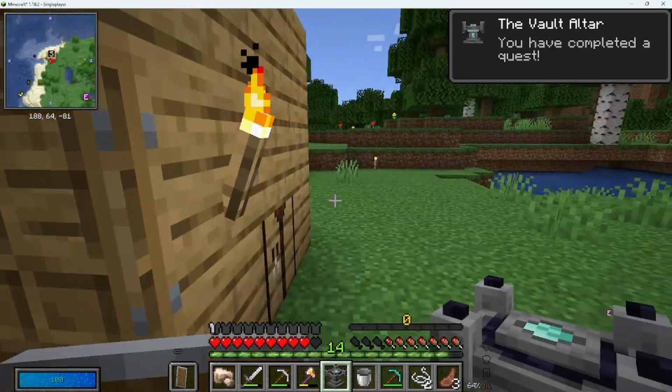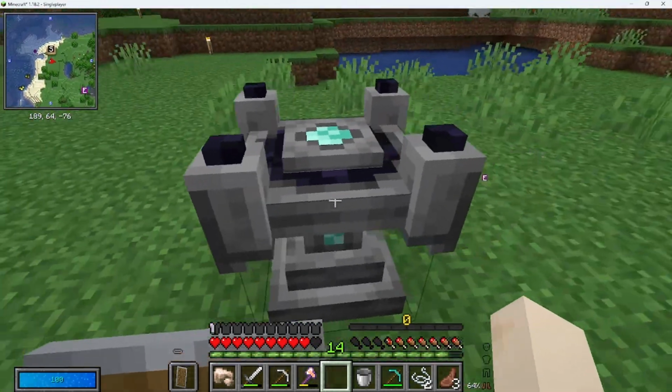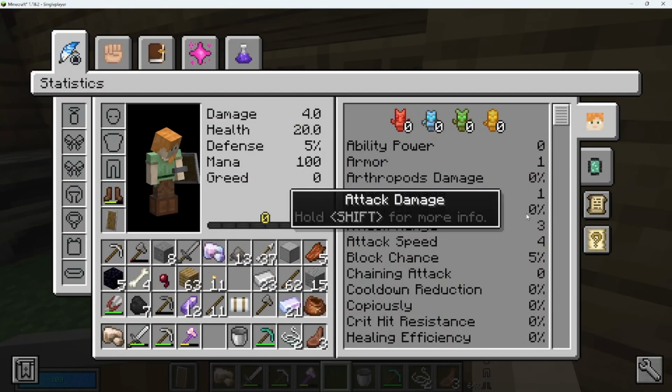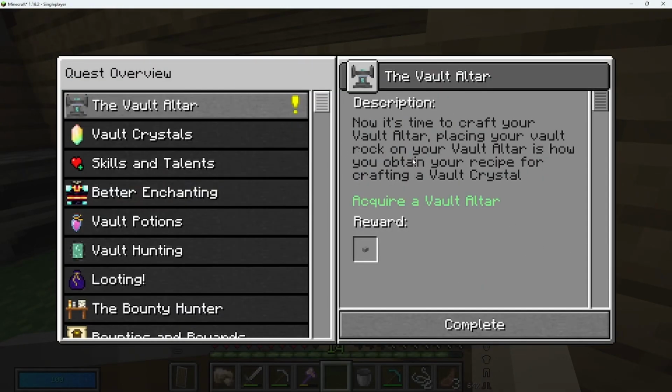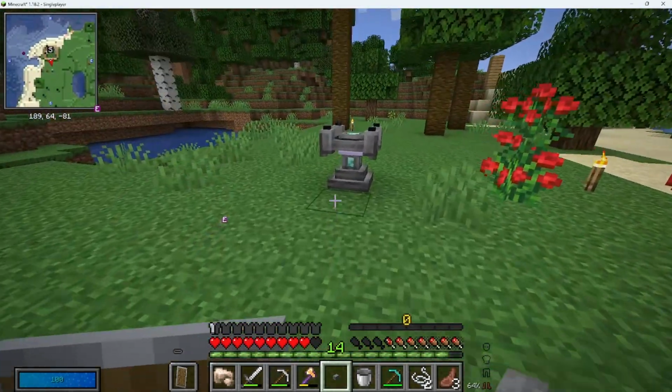This looks cool. I think this should go outside though. I think that should go there. That looks really, really cool. Let's have a look at the quest that I've just completed. Now it's time to craft your vault. Place your vault. Continue spring. I've got a stone button for that. I'm assuming that stone button goes on this. Can I put that on this?